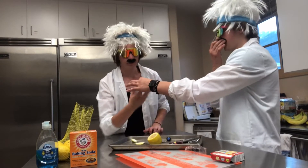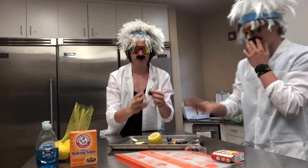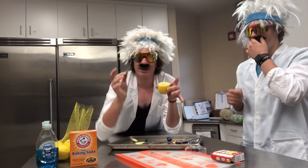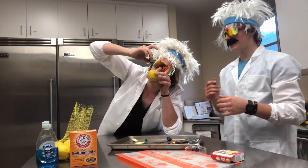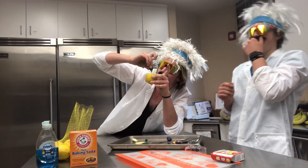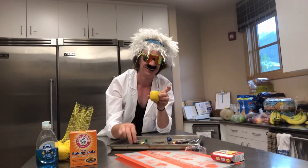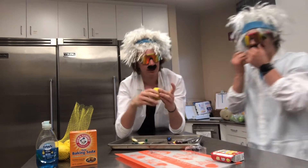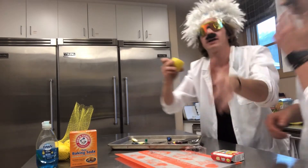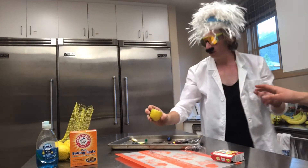We're going to try to do green. Alright, take a little bit of food coloring, take off the top — careful, that stains — and put a little bit inside of the lemon, like this. Oh, that's right! Would you look at that? That's pretty incredible. Does that look about right, Benji? That looks good to me. Let me show the camera real quick — would you look at that! It's trippy. Be careful, very careful, guys.